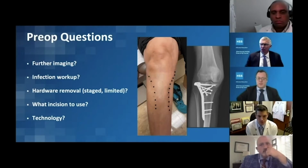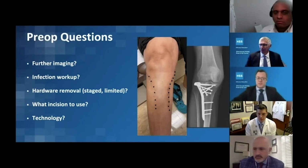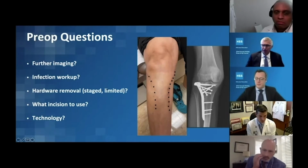this is not just your garden variety knee replacement. And you put up the flag that, guess what, this is not straightforward. You may have a problem, as opposed to 2 days or 3 days after surgery, there's a necrotic skin edge, and they go, well, why didn't you think of that beforehand? If you get a necrotic edge, at least you have plastics involved right from the start. Patients knew it was going to be a potential problem. There's no surprises. I think even just purely medically, legally, you're in better shape having them involved early, as opposed to trying to play catch up.